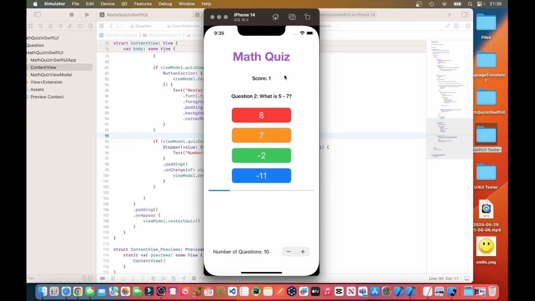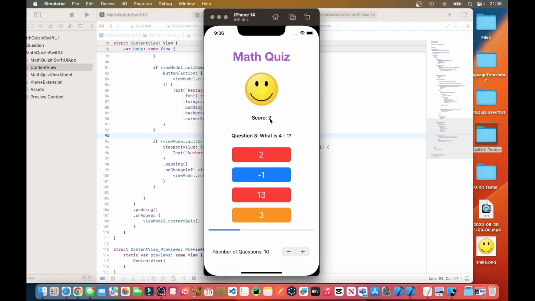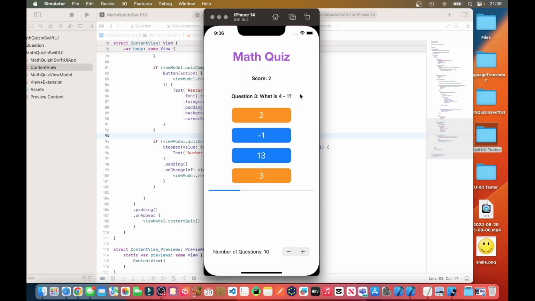As you can see, the answer is correct, and the next question is, what is 5 take away 7? Minus 2 is the answer. As you can see, the score has been incremented by another 1, so the score is now 2.